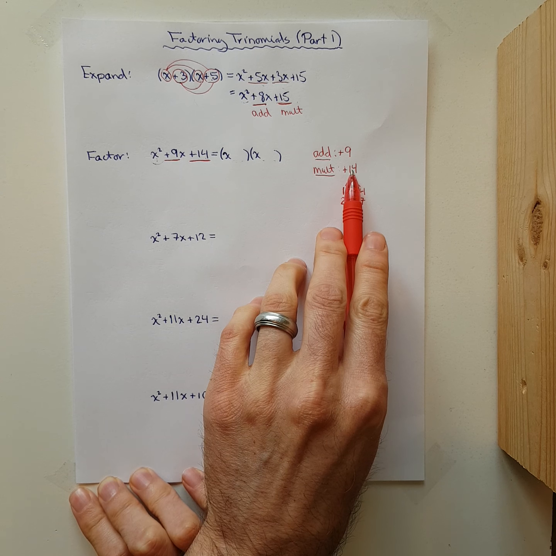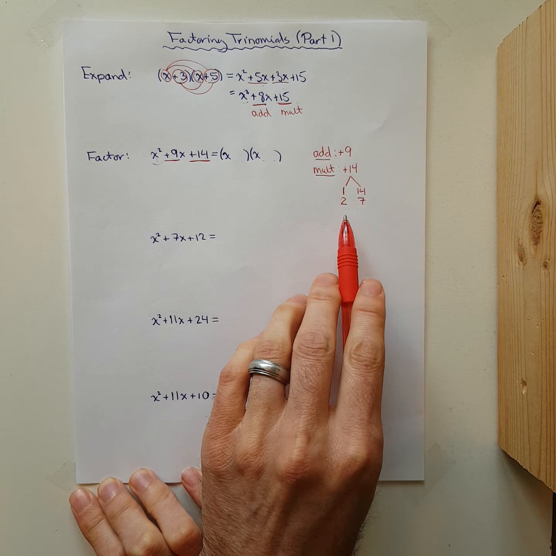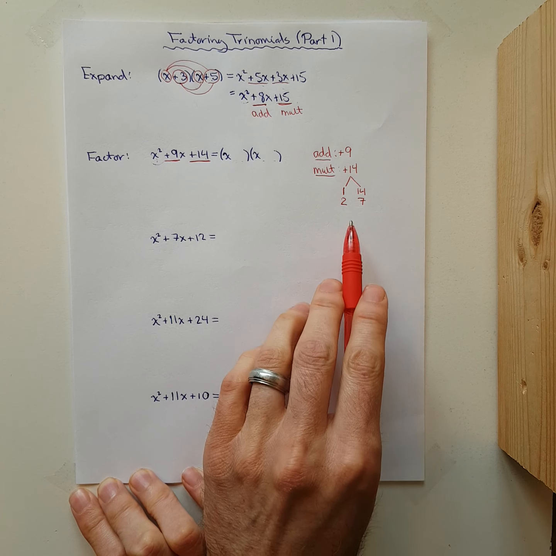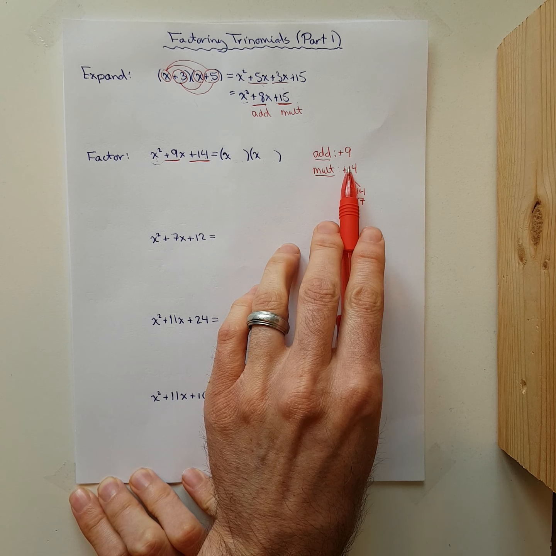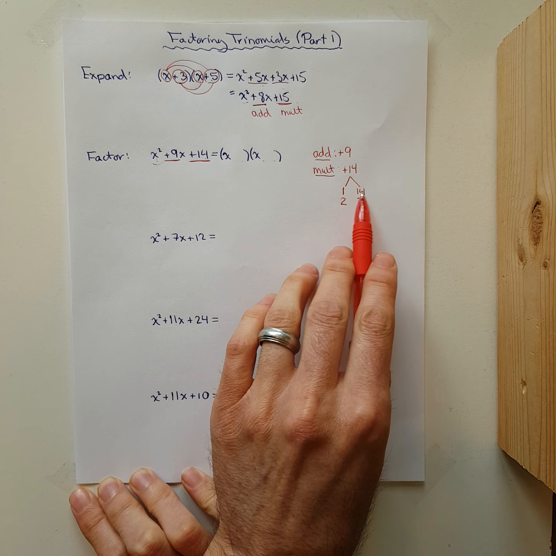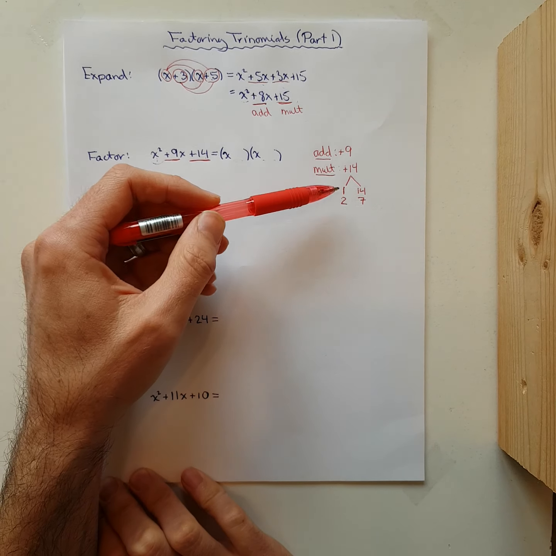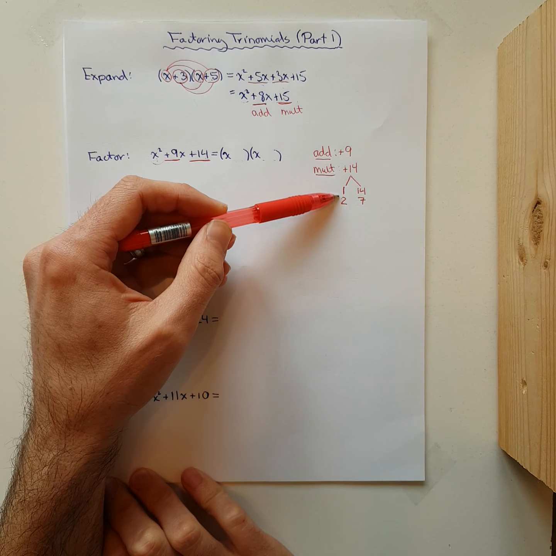The answer is no. What about 4? Okay, 4 also will not work. What about 5? 5 won't work. What about 6? 6 won't work. What about 7? Well, that's where I know that I can stop because I already have 7 on this side here, so I don't have to keep going at that point. So I have two ways that I can multiply to 14.